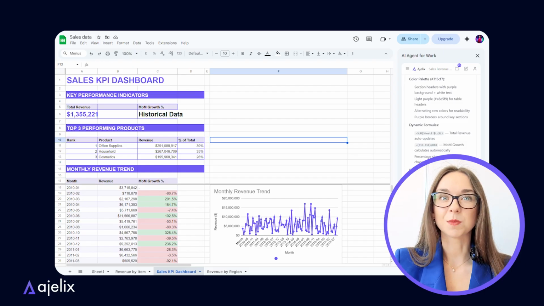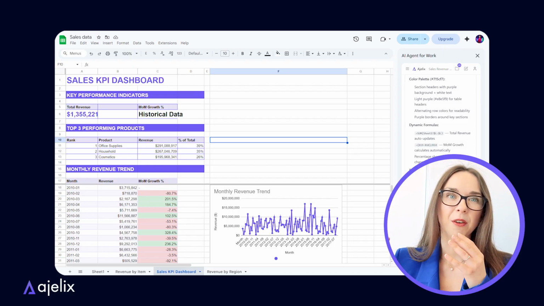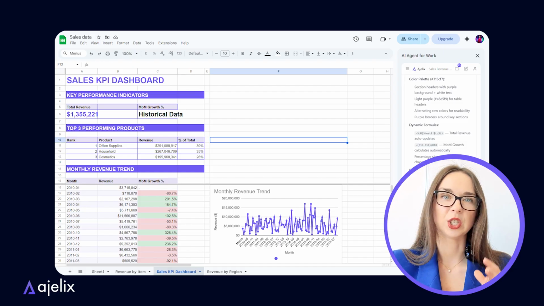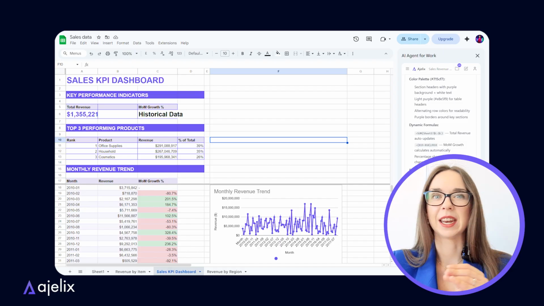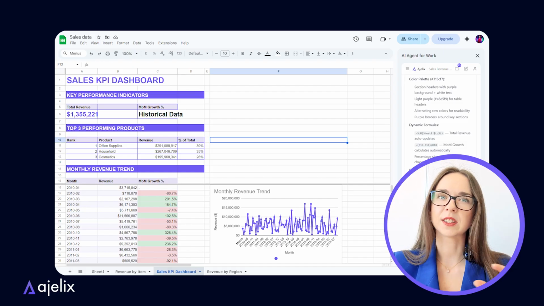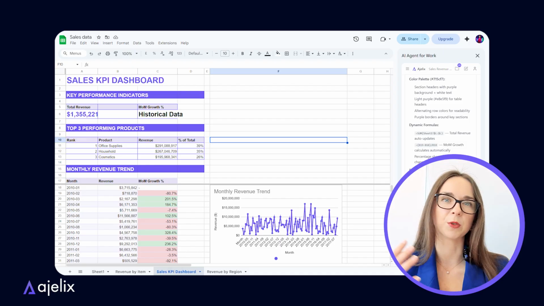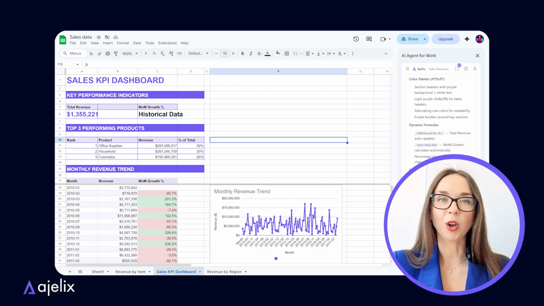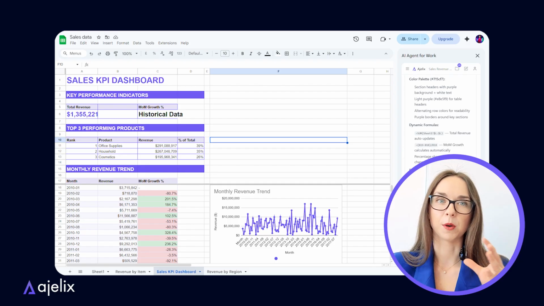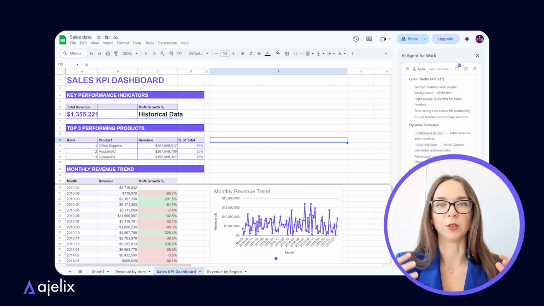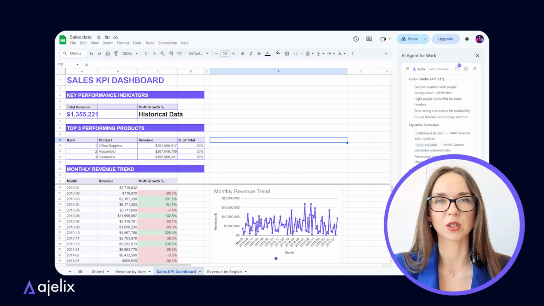But this add-on does more than just analyze the data. You can have full back and forth conversations, just like I showed you in this video. You can ask follow-up questions, request a different chart type, dig into a specific region or time period. You can also extract data from the web. You can ask it to pull data from specific URLs or links, or upload a PDF and have it converted directly into structured spreadsheet data, all without leaving Sheets.